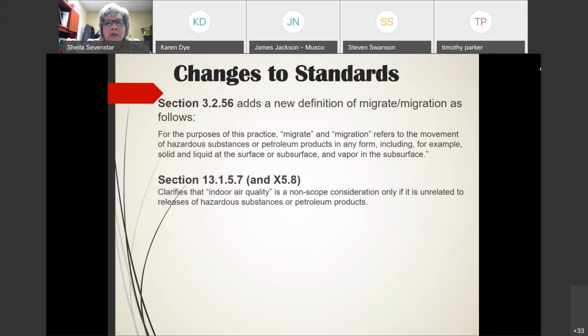And then in section 13.1.5.7, it clarifies that indoor air quality is a non-scope consideration only if it is unrelated to releases of hazardous substances or petroleum products. So vapor intrusion is not required, but the 1527 standard does say that there's a vapor migration pathway. That's more or less what it's saying.